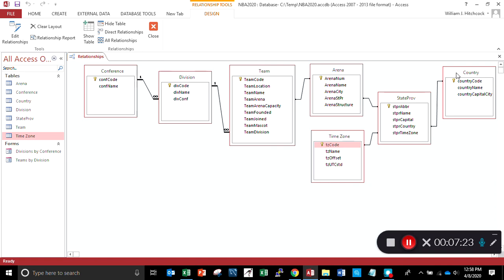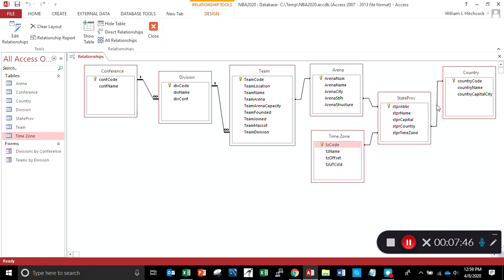The size of Canada, the size of the United States. So I'll enter in the data for that first, and then establish this link between that and the state and province. That way I don't start entering some arenas and type in a state that doesn't exist yet in my state and province data. I want to make sure that I populate all the data in there first.